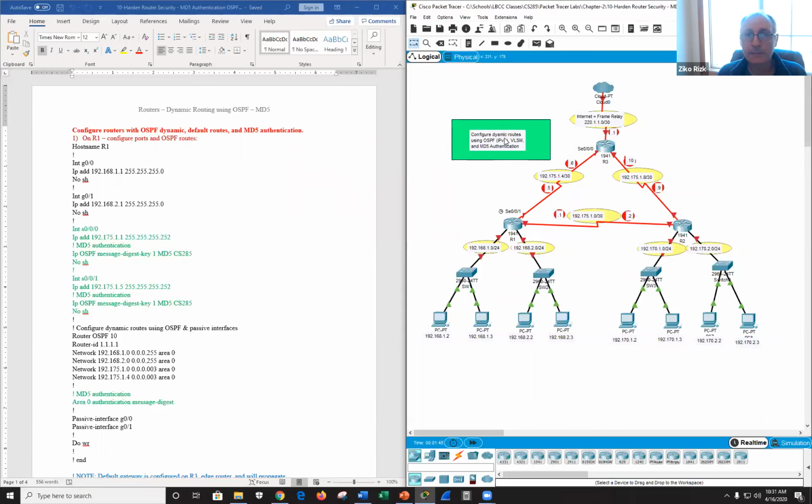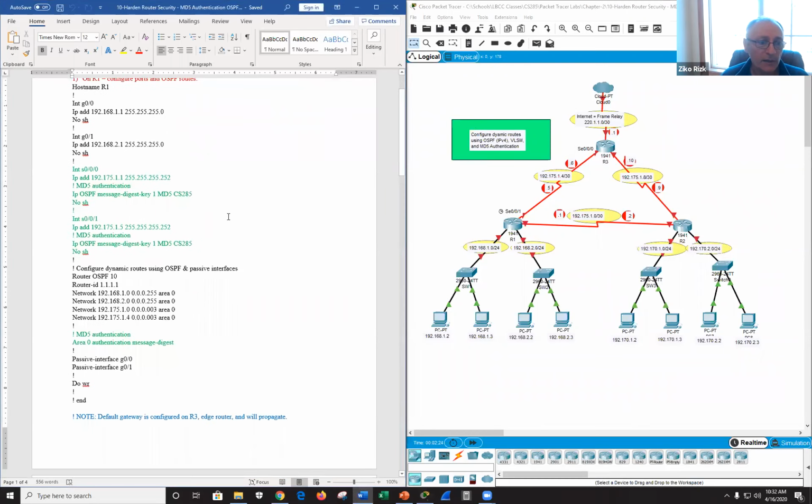In fact, every time you log on to an operating system and you type your password, that's the same exact process that happens. They hash, hopefully the operating system is no longer using MD5, but they hash your password. And when you generated your password, it was hashed and stored as a hash code. And then when you log on, they compare the 2 hash codes. And if they're the same, then you're good. If not, then it's going to give you an error message. So we're doing something similar here across devices.